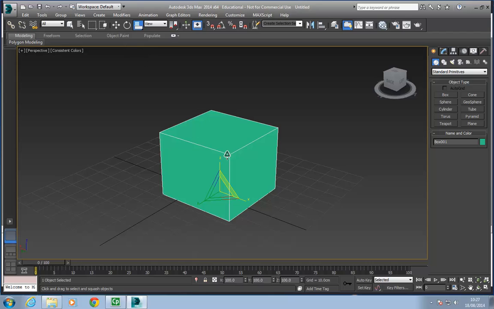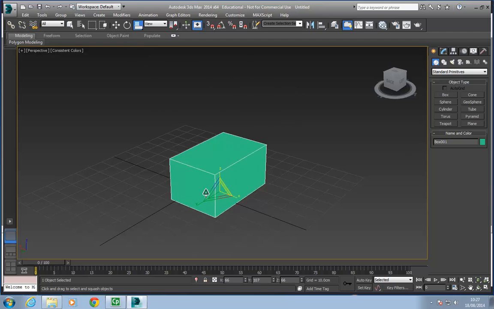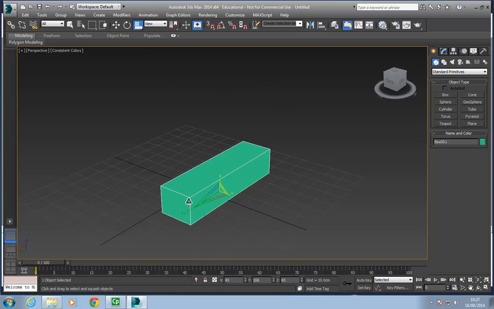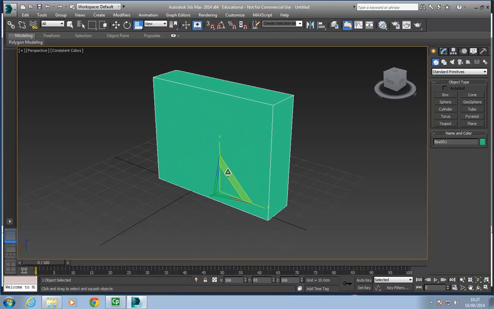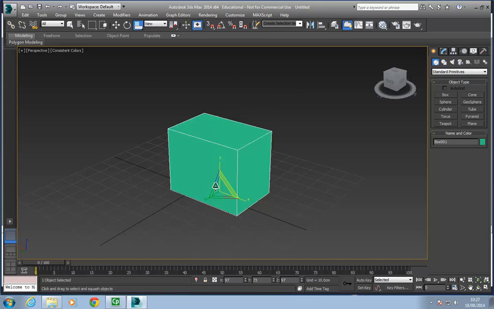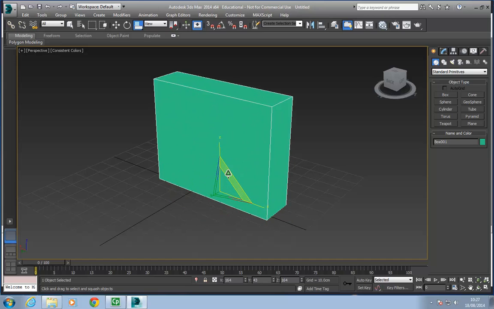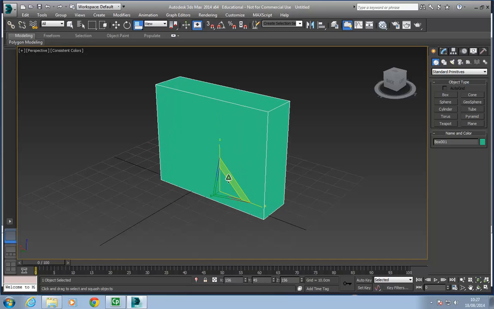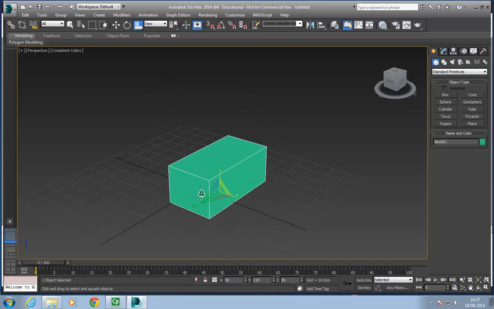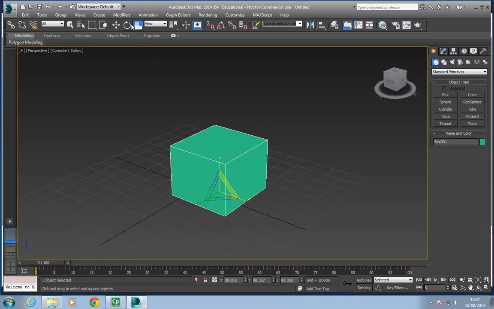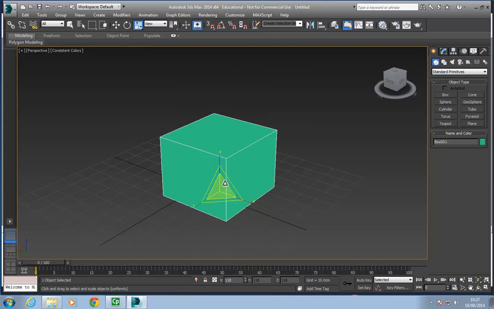change the behavior of your gizmo, and what it does is it actually kind of squashes the shape, as you can see. So when I try and scale it, it will try and maintain the volume of the primitive, but it will squash and stretch the shape of it. So if you want it to scale in a uniform way, then go up to your button here, hold down the left-hand button, click on one of these top two, and you should be able to scale it normally again.